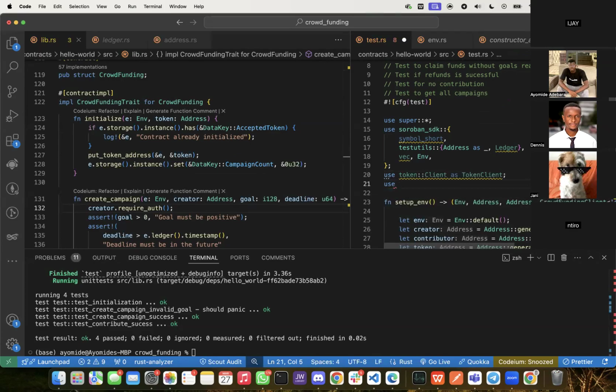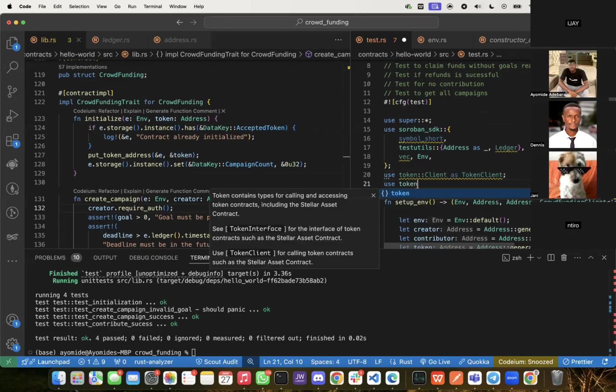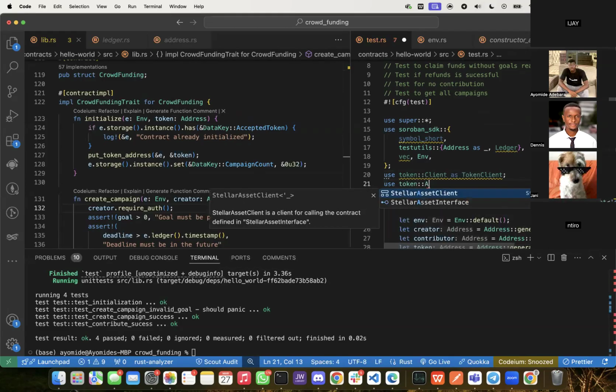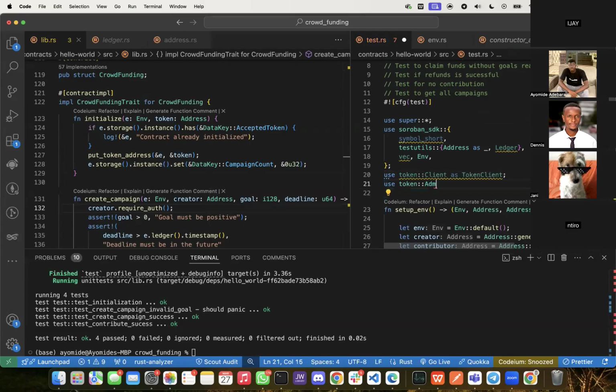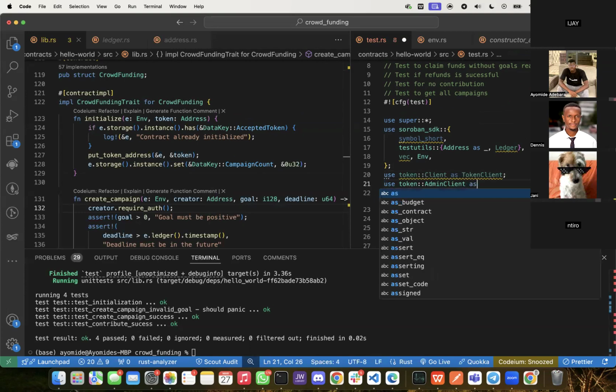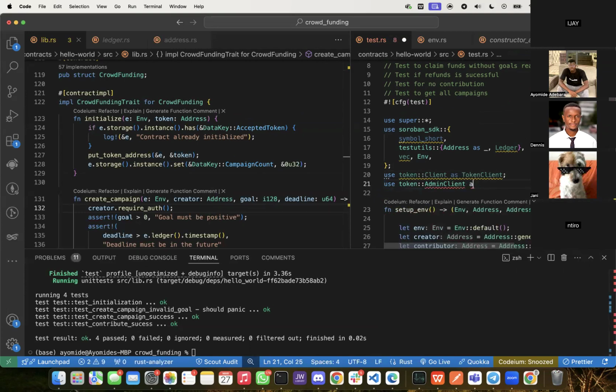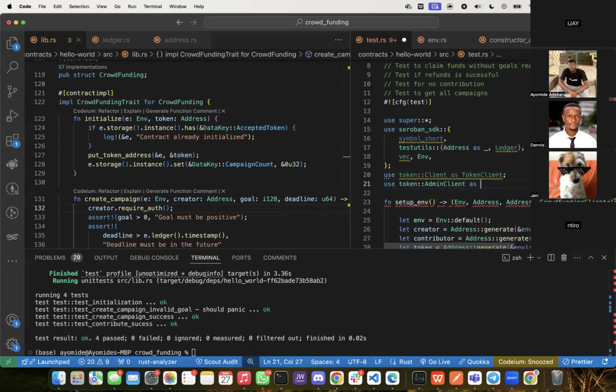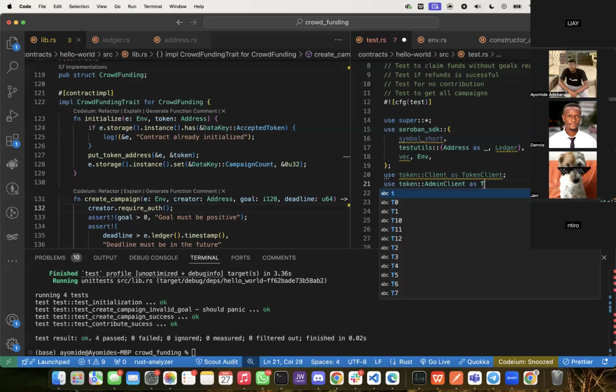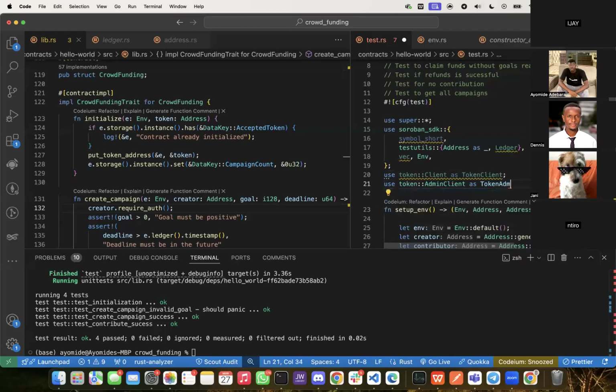So we're going to say use token admin client as, let's say, token admin client.